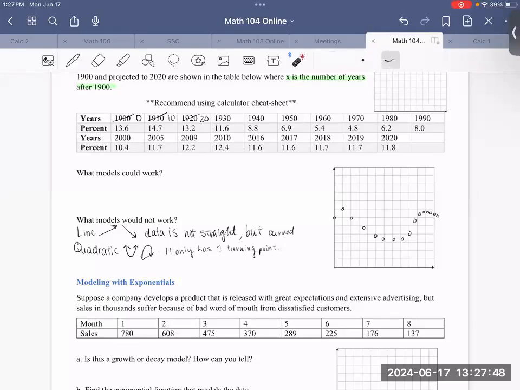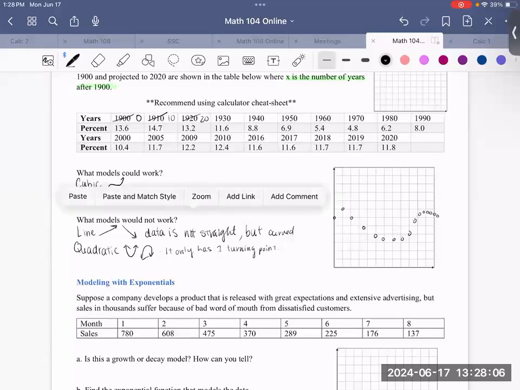What other models do we think might not work, right? So we did linear, we've done quadratic. Do we think a cubic could work? Depending on the cubic graph, cubic could work. So let's say cubic, it does have some turning points. It is kind of curvy. Not all cubic ones look exactly like this. This is just a general shape. After cubic, we have quartic. Do we think quartic could work? Quartic could work. That's the one that kind of looks like a W. We have multiple curves. These look great.